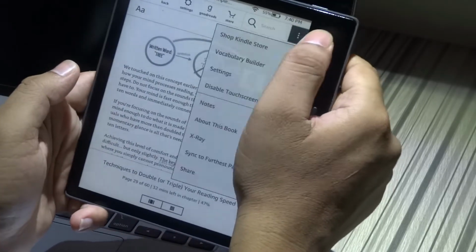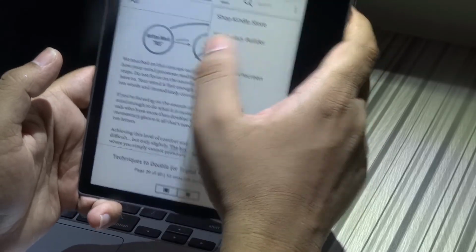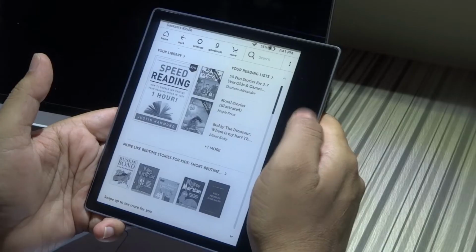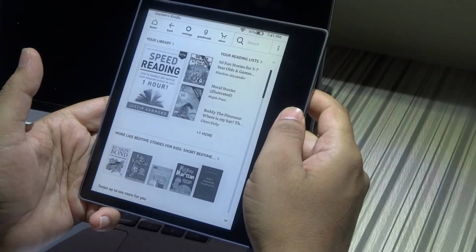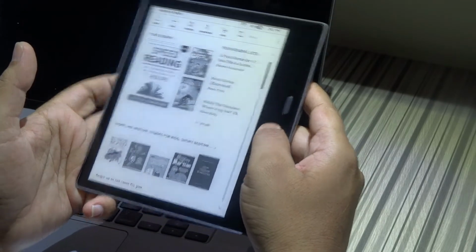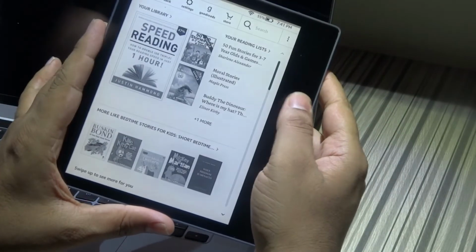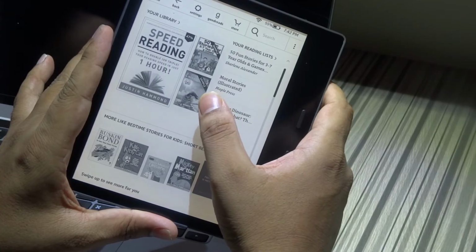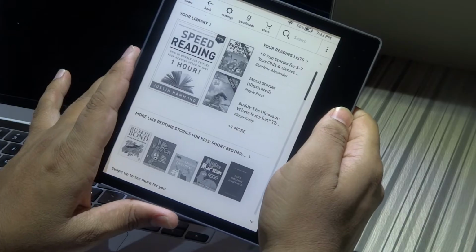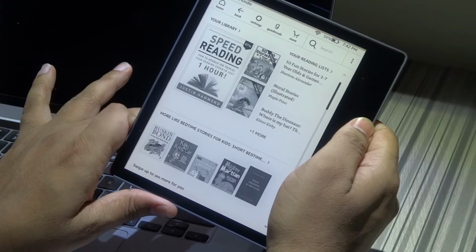And also we have this vocabulary builder. Whatever word we search in whichever book, it keeps track of that and stores it. This Kindle Oasis comes in two variants. One is 8 GB, one is 32 GB. I have taken the 8 GB one. They have also provided one manual book. They have told us that we can keep many books, but for fast access, keep a habit of keeping 2000 books in each folder.